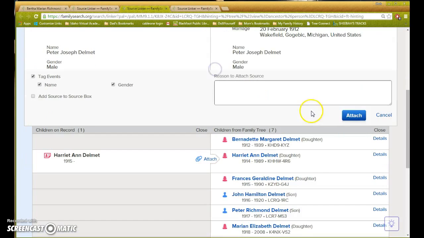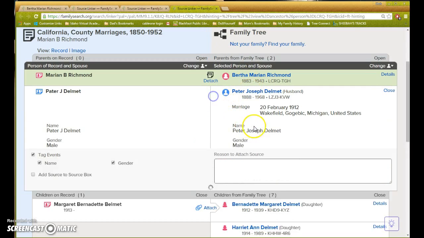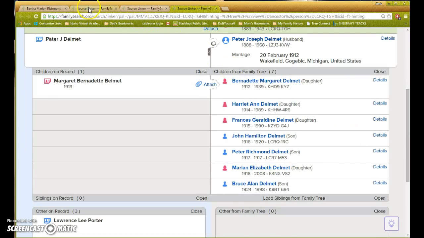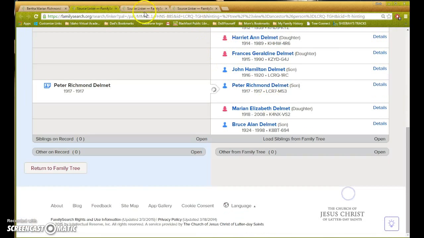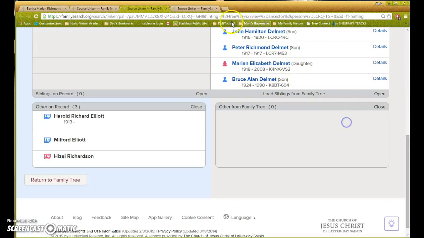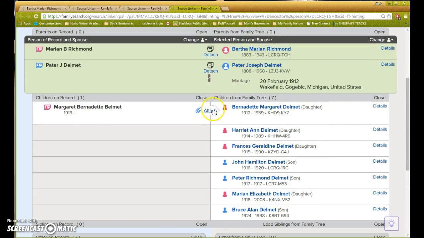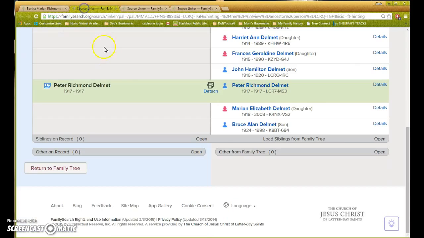I'll move over here. Let that load. Move over here and let that load. Come back and see if we're loaded, and just keep working through those. So for me, this method saves me some time in that I don't have to wait for pages to load. I can still be working while pages are loading.